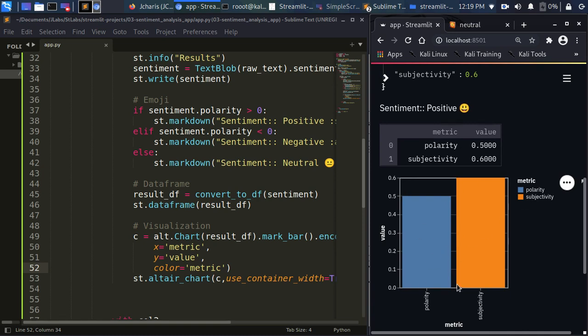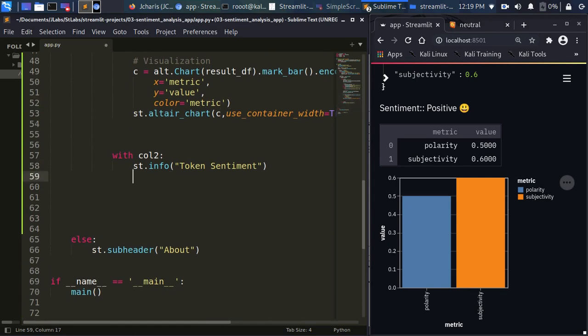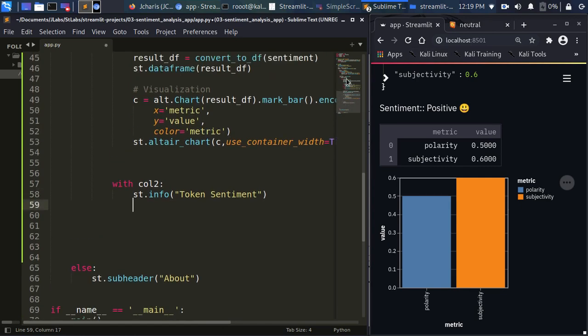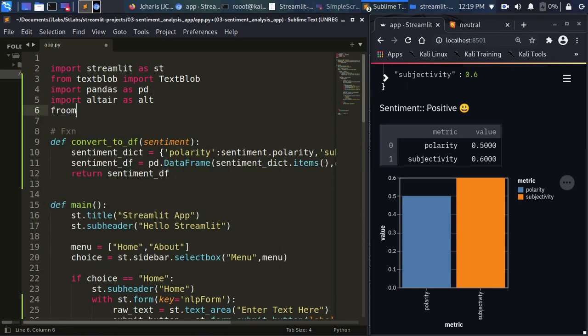So you have seen how to build this wonderful app from scratch. This is the first part of the app. Now let's move on to the word tokens, or the token sentiment, right? So this is going to be using VADER sentiment analysis. So we have to import it from above. VADER sentiment analysis uses keywords, a lexicon, a dictionary of words which have been grouped as positive, negative. If it finds those words within your text, then it's going to use them to calculate the sentiment, right?